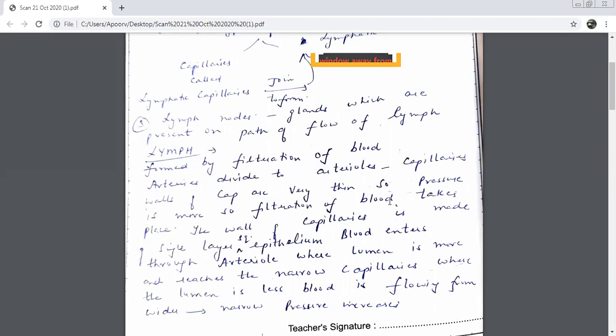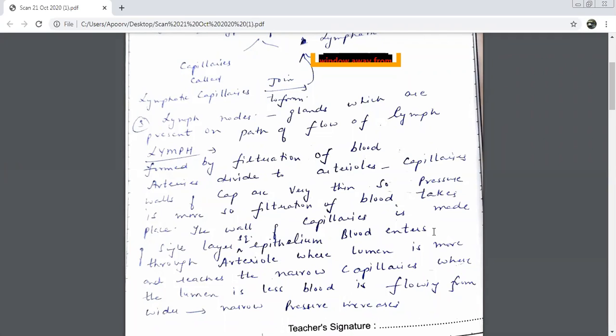So blood will enter through the arteriole. First, the blood is going to enter through the arteriole. Remember, beta, what passage I told you? It will first enter the arterioles. From arterioles, it will go into capillaries. Beta, see the division. First, it enters the arteries. Arteries divide to form arterioles, and from arterioles, the blood is going into capillaries.